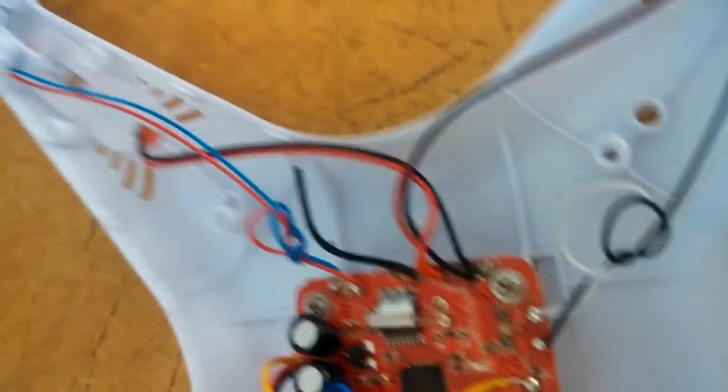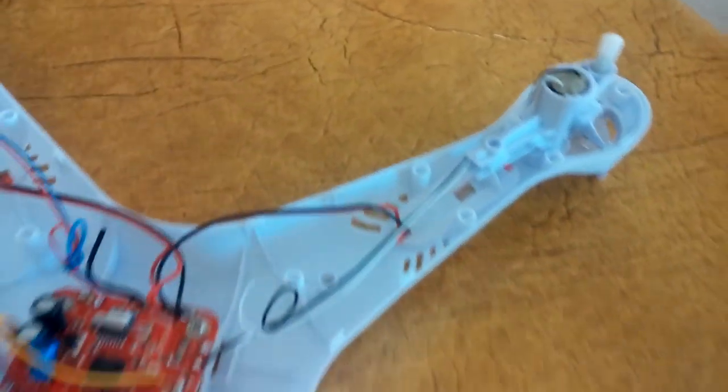Battery plug-in is over here, right there. That plugs into this. Let me grab the battery. Sorry, guys. Okay, got the battery plugged in.